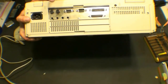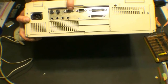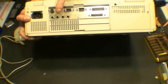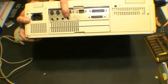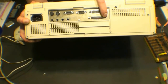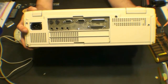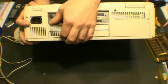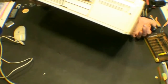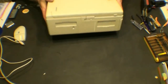We have PS2 mouse port and keyboard port, VGA port, serial port, parallel port, microphone, audio out, audio in, speakers, and a SCSI port. Yes, a SCSI port. This has an onboard SCSI controller. I believe it's an Adaptec onboard chip, and the CD-ROM drive is a SCSI CD-ROM drive. I don't think the hard drive is. I really don't remember, to be honest.